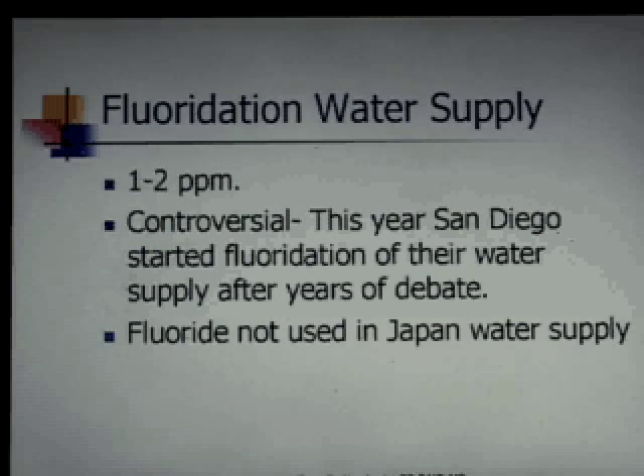Japan is an interesting example. They have a couple of water supplies there with excess amounts of fluoride — evidently some springs have way too much — and that totally prejudiced the Japanese against fluoride. It's actually against the law in Japan to use fluoride in the water supply or in anything, though they can still use it in toothpaste. The consequence is that after 30 or 40 years of fluoride use in the US, how many young people under 35 or 40 have cavities or gum disease? But go to Japan and by the time you're 30, you've got 25 root canals.